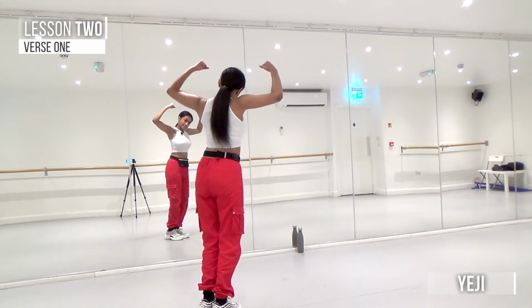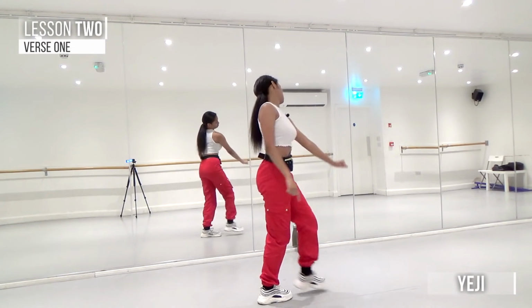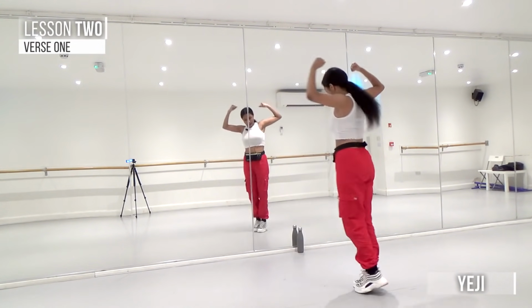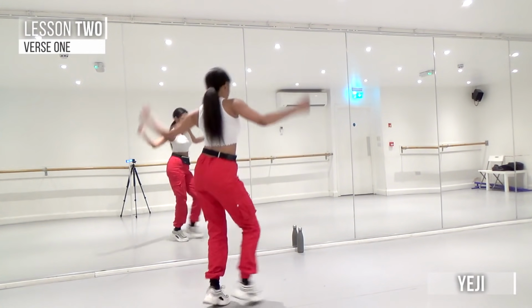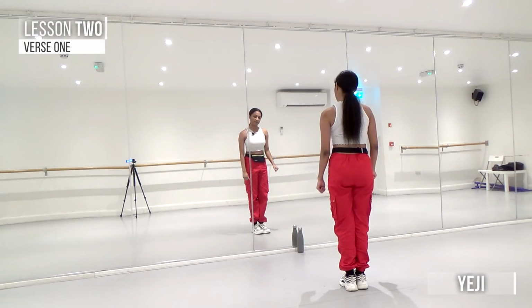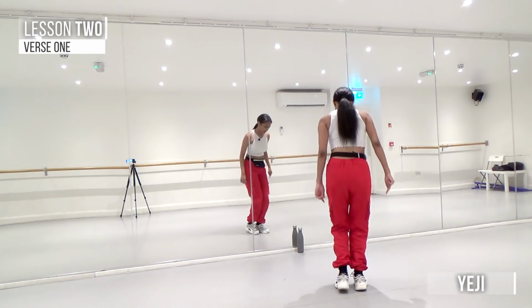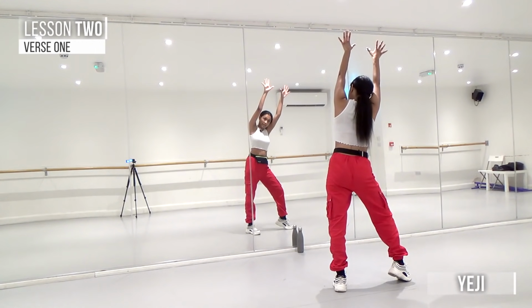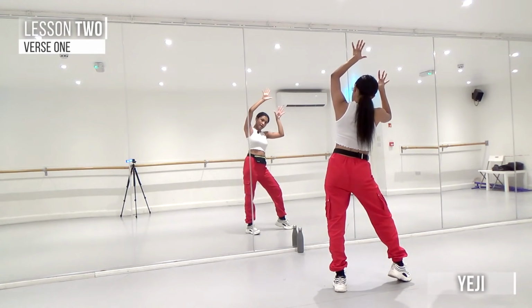So, and six, seven, and then on eight, again, you use the left hand to spin you around back to the front. So from here, this goes one, and two, three, four, five, and six, seven, eight, one, okay, and then you're going to go and two. So you basically are gonna jump up and extend your right leg, bend it, push your hands up to the ceiling, and then here. So the left is slightly higher than the right, it's like that, okay?